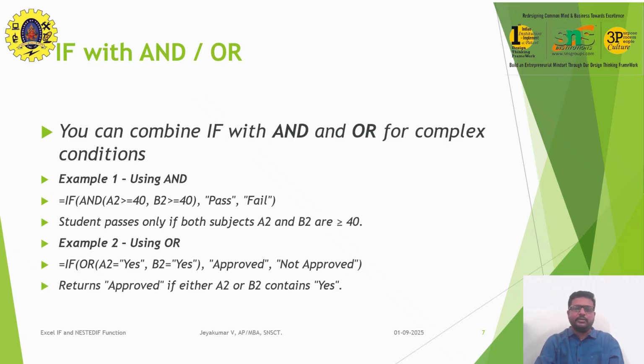And now we are going to discuss IF with AND, OR. You can combine IF statement with AND, OR for complex conditions. Say for example, using AND, I have given two examples in the conditions where you can use your IF statement with AND, OR. You can just go through it.